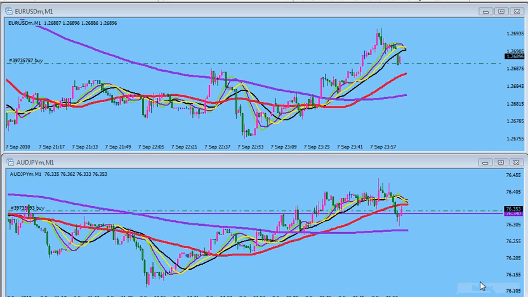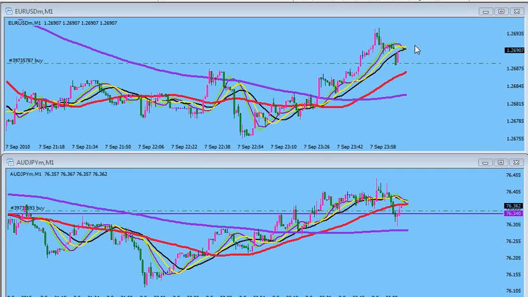Okay, guys, I'm going to come back and show you what's happened as a result so far. You can see that they have come down and tested my entry on both pairs. So despite what things look like in past price action, you get a lot of this in real life. However, it is the direction of my moving averages that I am looking to. So I'm still looking to get 30 pips here and 20 pips there.